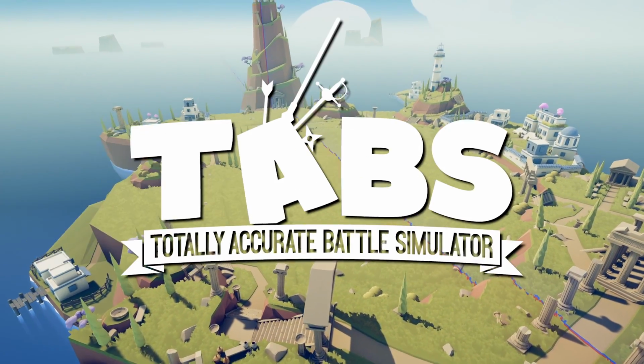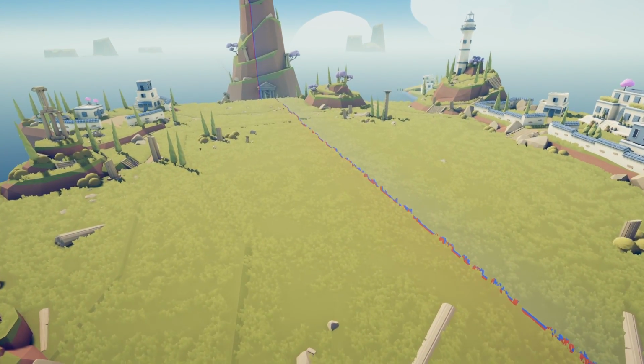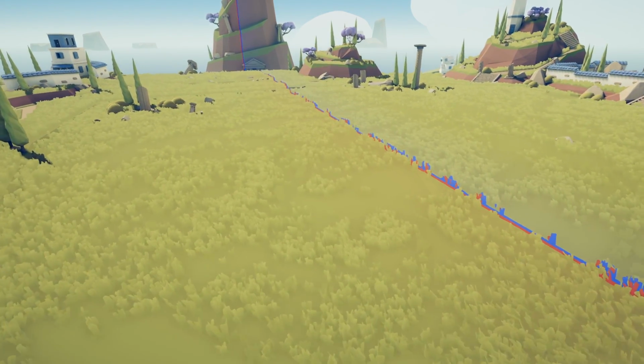Welcome back to Totally Accurate Battle Simulator. My name is Crow, and today we're going to have a little bit of fun with our God Powers mod, and we're going to try and recreate some of our favorite attacks in the Dragon Ball Z universe.